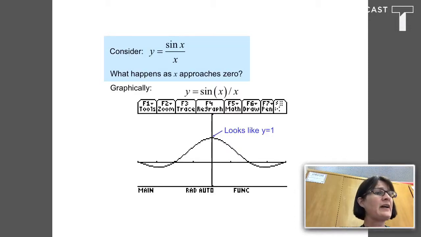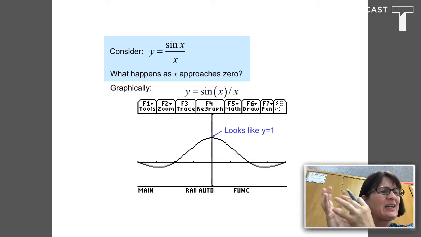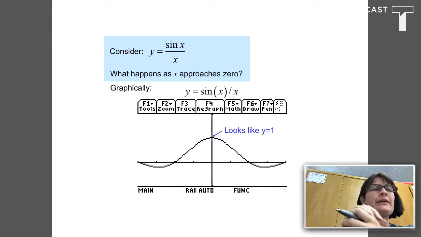So here we are, we're on number 5 at your handout. Let's talk about another function. We're still talking about limits. So remember when I had the instantaneous speed I was trying to compute, my problem with the algebra was that if I had a 0 in my denominator I couldn't take care of it.